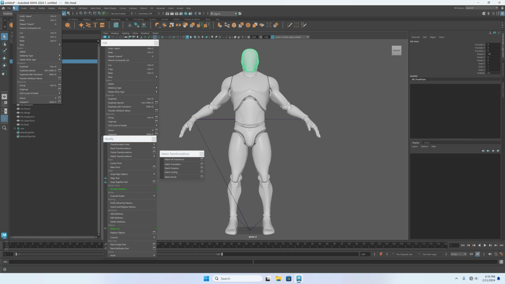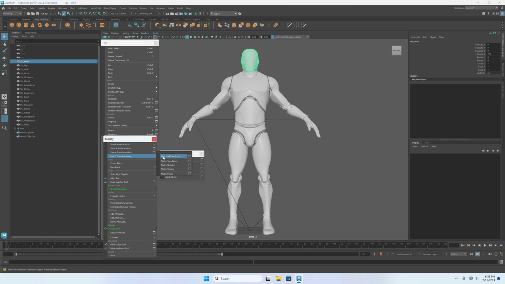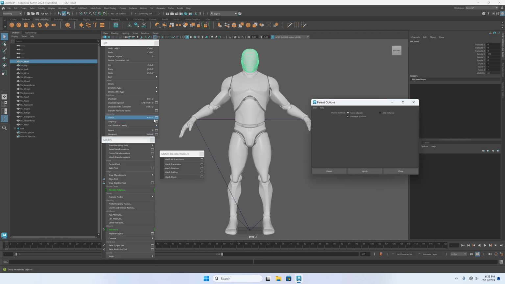If you didn't notice what I was doing, I was pressing these double bars right here to separate them, as well as this, because the only things we're going to need are 4 buttons: Match Pivot, Freeze Transforms, Parent, and Unparent. So I'm going to go ahead and show you the settings. These are the settings. Preserve Position for parent, but for unparent, you want Preserve Position to be unchecked. For Match Pivot, you want rotation and orientation checked, but not scale. So that's pretty much it. As far as Freeze Transform goes, that should be the default.